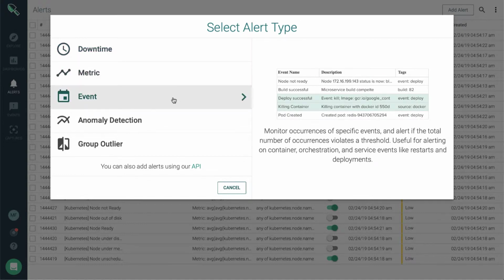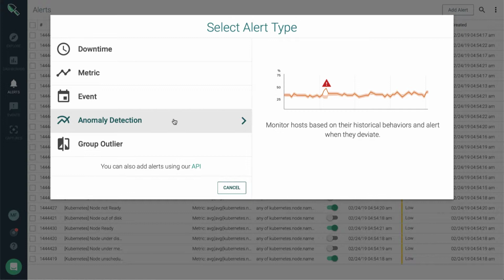We also have event alert types. These will be sourced from Docker and Kubernetes and could be useful to identify anomalous activity occurring on the container platform or from the containers themselves. In the example there, you can see a couple of different events that we may want to define alerts on. For example, a killing container event or a node not ready event. Useful for alerting on different events like deployments, like the deployment wasn't successful, containers are being restarted, and so on.